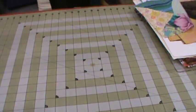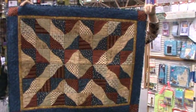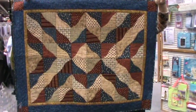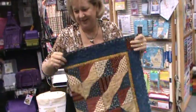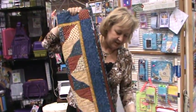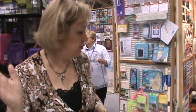What I also did, well, let me show you the quilt first. Okay, and so you can make any size you want. You can make miniatures or great big huge ones.